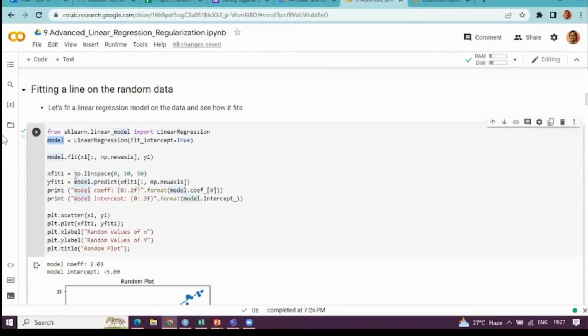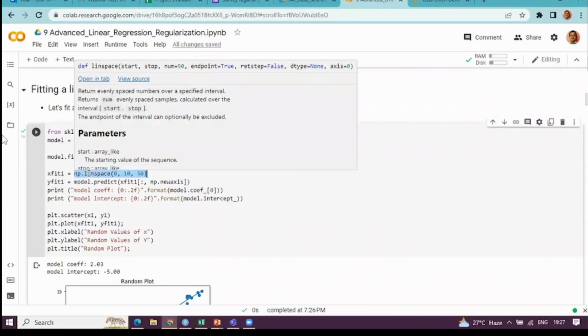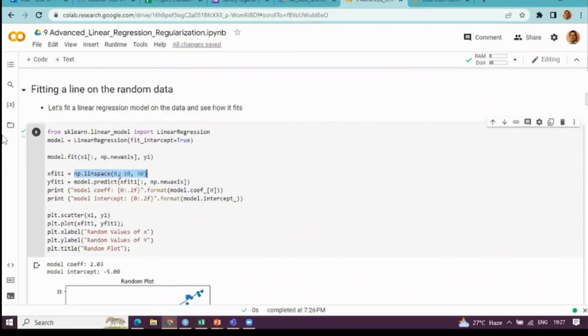I'm taking the values of x from 0 to 10, 50 different values in between. I'm using a linear space, so it will split the space between 0 and 10 into 50 different intervals.